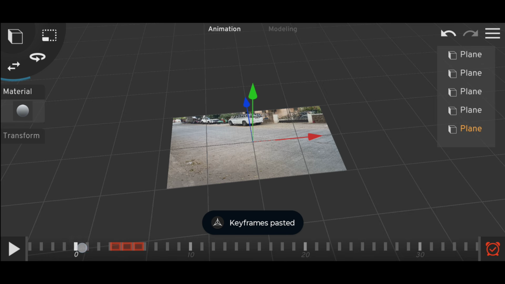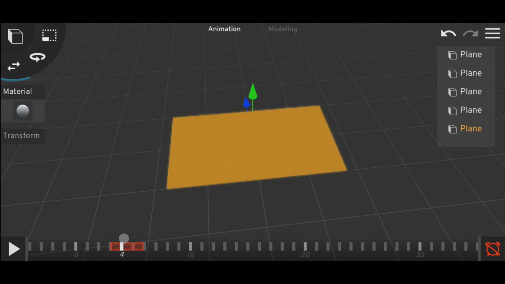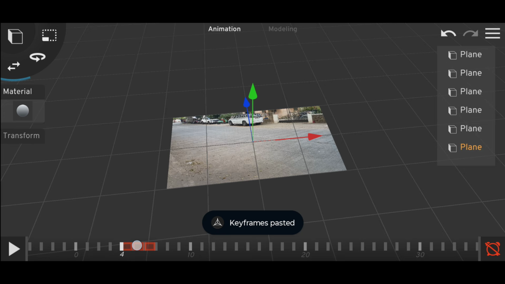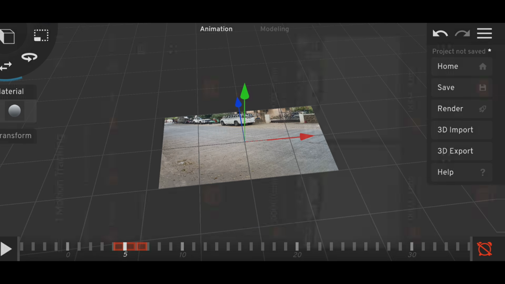Like here you can see, the frame number will go 2 frames behind it. So the next frame is frame 6, so 2 frames behind, in frame 4 I have to paste the animation. So frame 6, then frame 7.